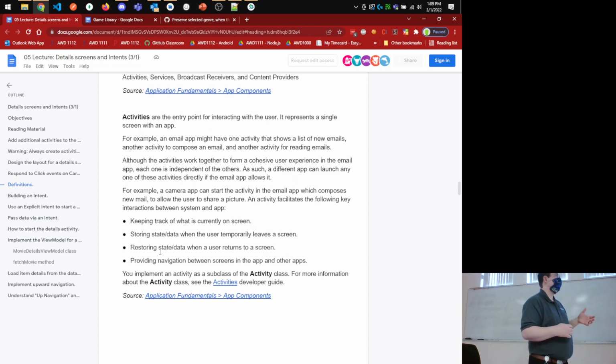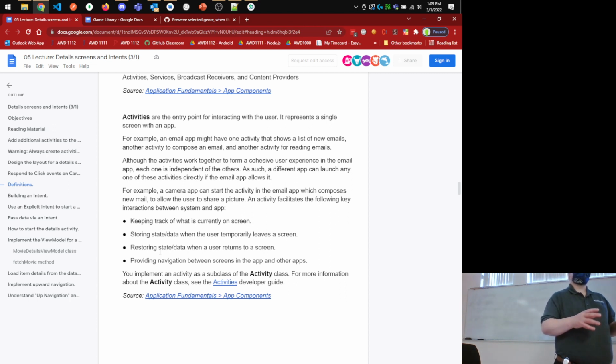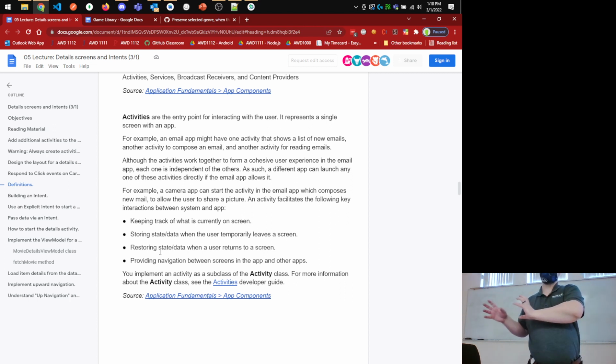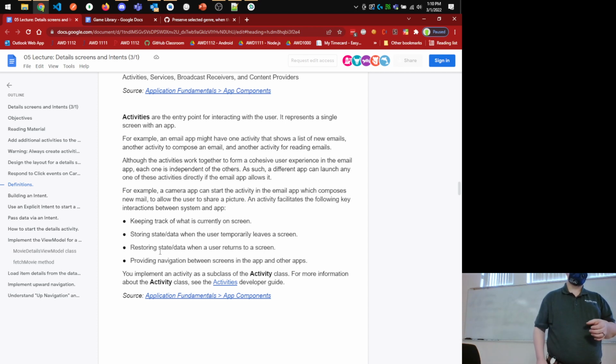They're also really meant to be independent, right? One activity should know very little, if anything, about any of the other activities in the application. That means, for instance, if we have state data, instance variables in an activity, that state data should never be read from any other class, from any other activity. You shouldn't be having getters on the activity where you say, hey, activity that you came from, let me get data from there.